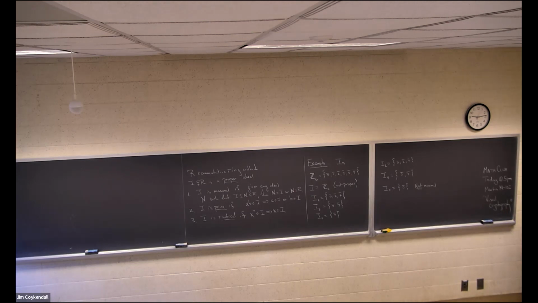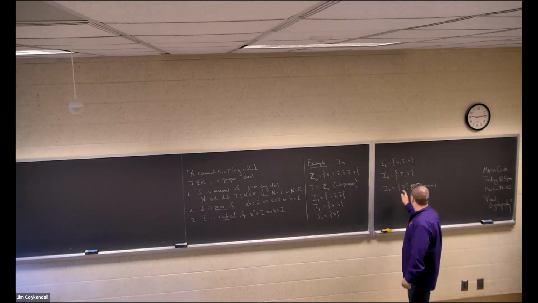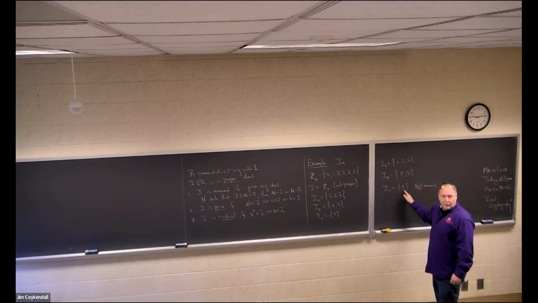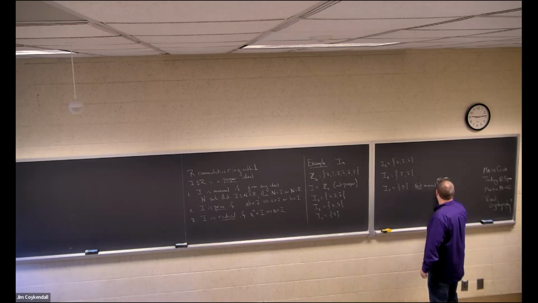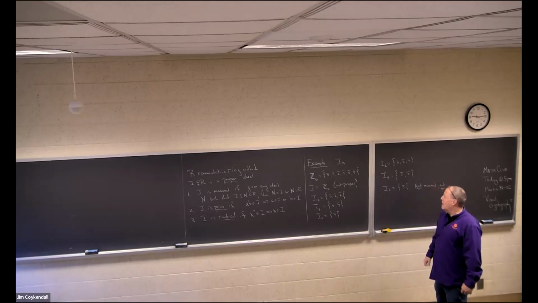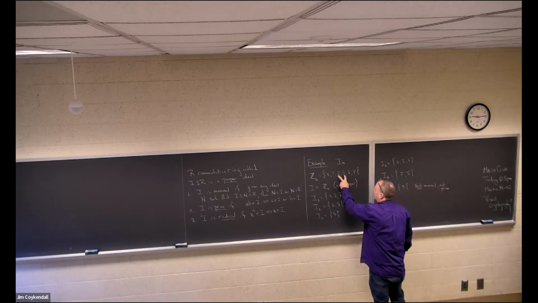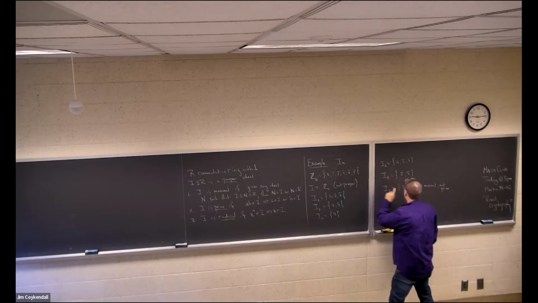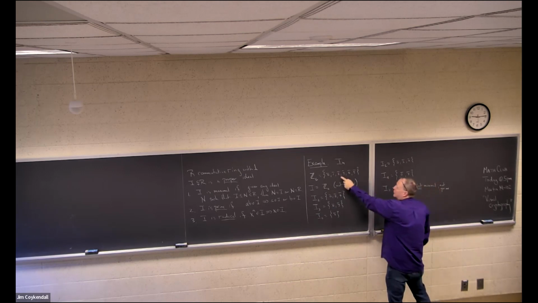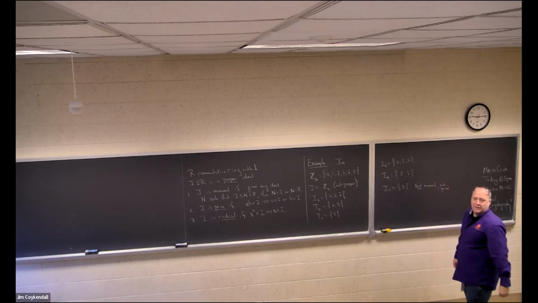You certainly can, right? Notice that if you multiply 2 bar times 3 bar, it's in here, but neither 2 bar nor 3 bar is in there. So this is not prime either. If they were in there, then it would be prime. Notice that 2 times 3 is 0, but neither 2 nor 3 is in here, right? Neither 2 nor 3 is 0. So this is not a prime ideal.